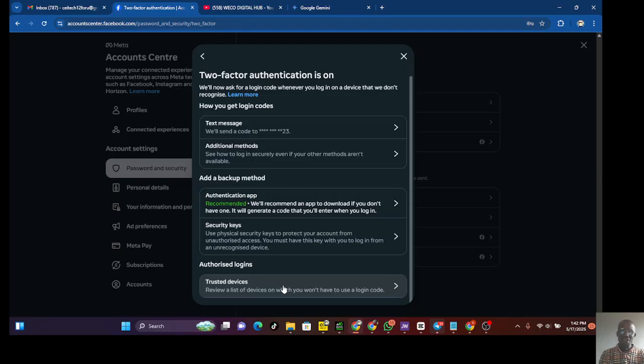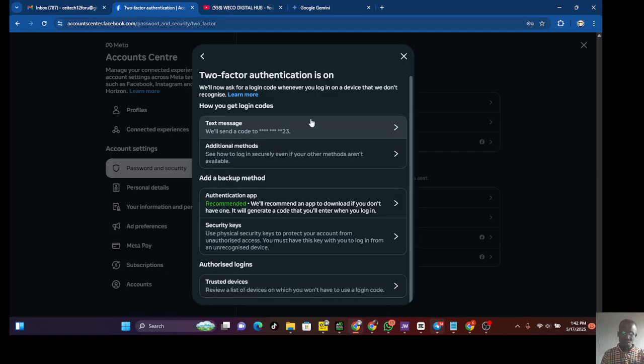Have you ever come here before now? Make sure that you utilize as many as possible. But whichever one you use, please don't forget what you use. Because any day your WhatsApp or your Facebook has a problem, all these things will be demanded. Or even if you want to do anything like changing your password, they will also use the same method. But the good news is that it helps to secure your account.